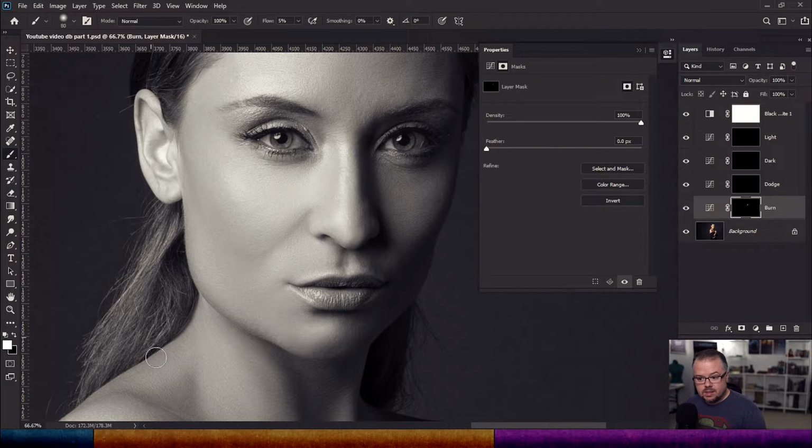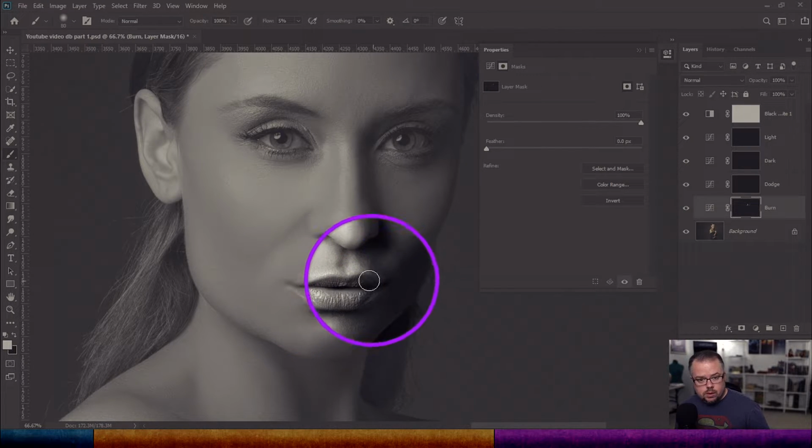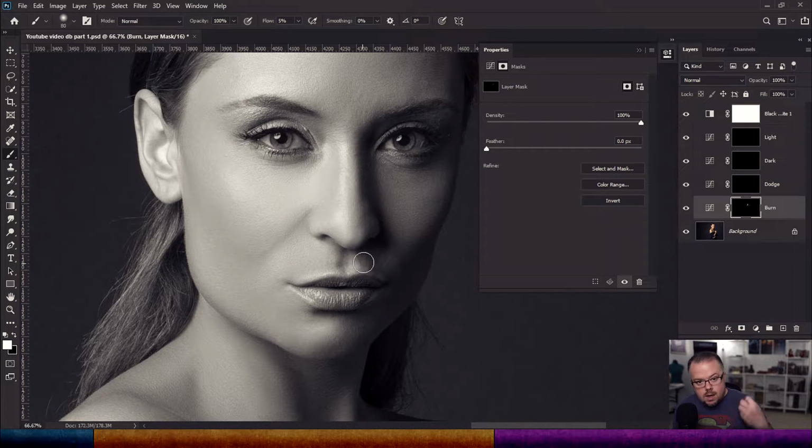I'm looking at specific edges within the image, and notice I just went through and painted on her jawline, the shadowy area at the bottom of her lip, the actual shadow between her two lips, because I'm augmenting the existing shadows. Therefore, it will help the three dimension take place. So following the image around, I'm not going to speed up this part of the tutorial.